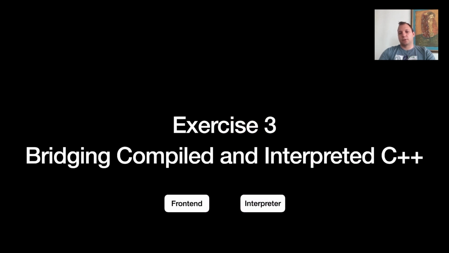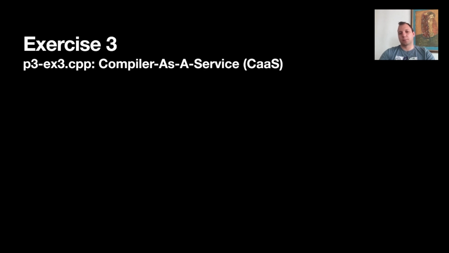Getting a little bit further in terms of complexity, what we can do here with Clang is exercise 3. Now that we have things that are compiled and things that are interpreted in C++, how do we make them talk with each other? We're going to use the same libraries here, but I would like to introduce a special object that takes care of this.